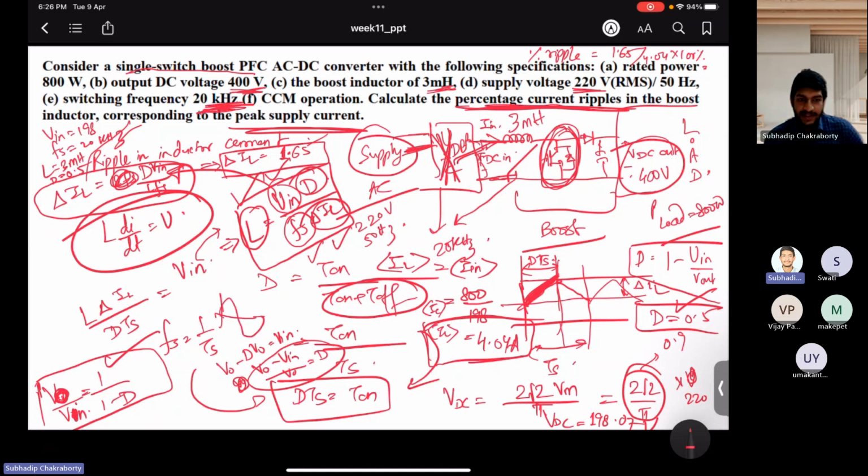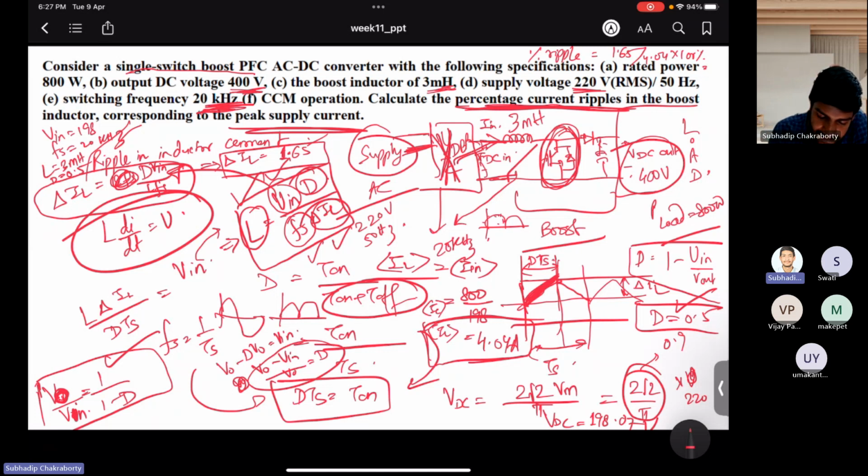Because your input signal is like this, but you are not using any capacitor after that, directly connecting to the boost, then what will happen? Your currents will be like this at power frequency. So for the peak amplitude current, it will be root 2 times the average value. Did you get the concept, or should I repeat? Your power transfer is happening for these sinusoidal currents and voltages, and you are using a diode bridge rectifier. So the DC side current will also be a power frequency current, right? For each point you are taking that boost action to give the voltage.